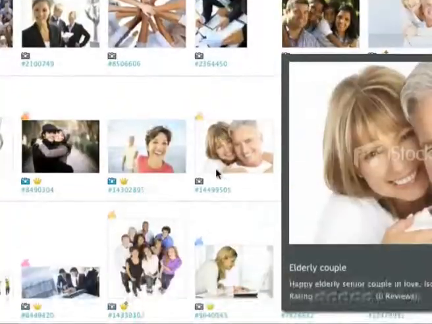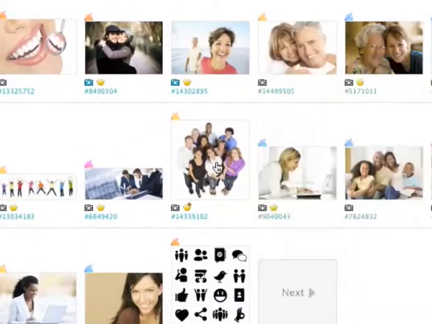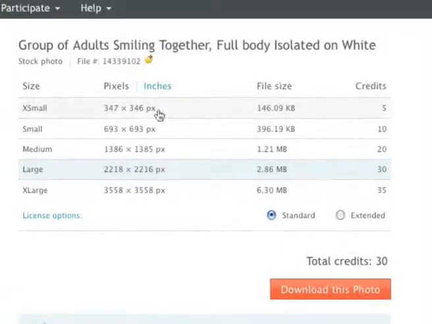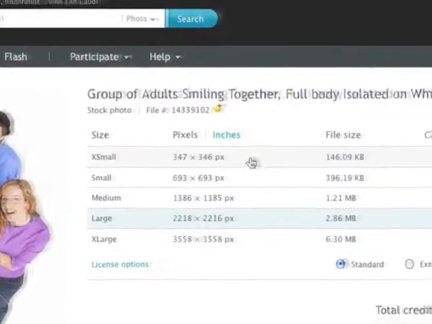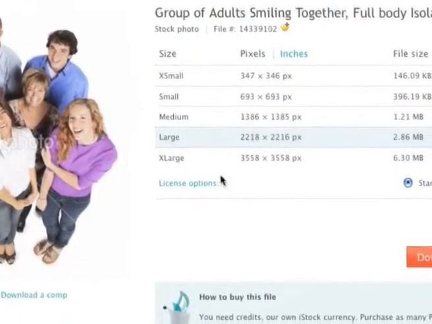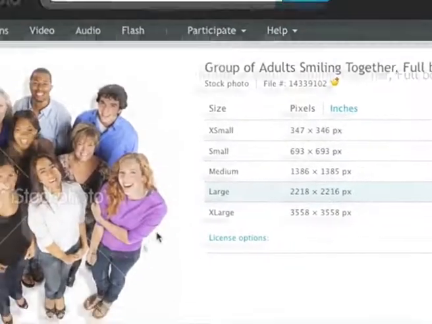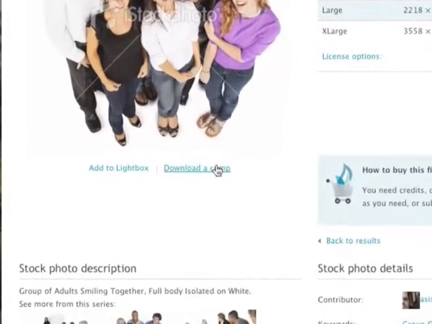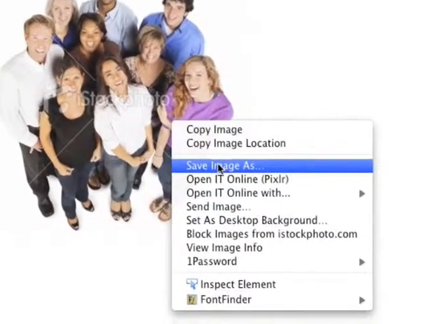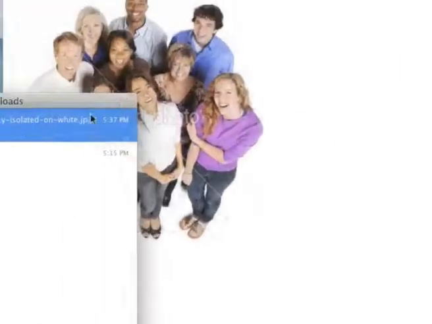Okay, so just browse around, choose an image that you like, then download it with the size that you want. For web images, you can just use extra small, so just the first one, or if you have like a print project you can use one of the larger ones, but I basically use just a small one. For this example, we'll just download a sample image. We don't need the full thing. Okay, so I just saved the image.